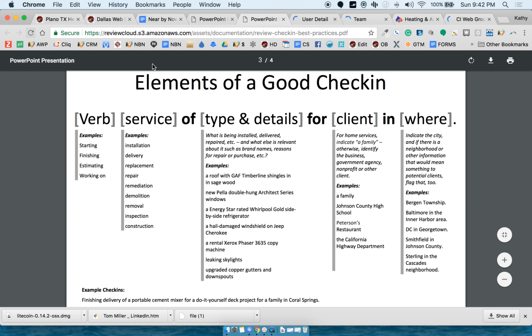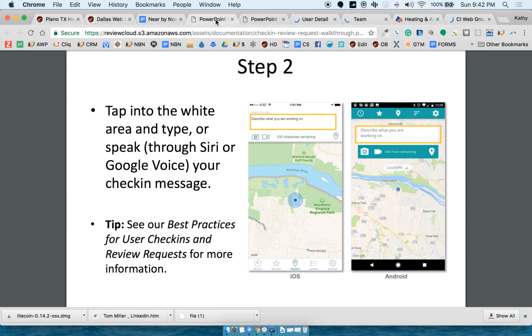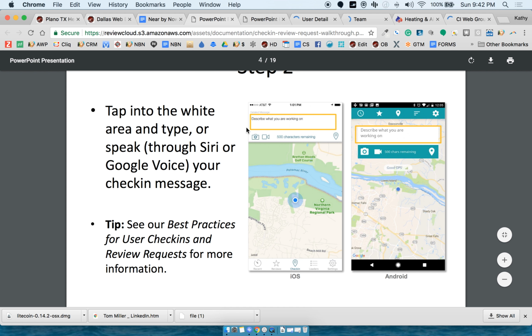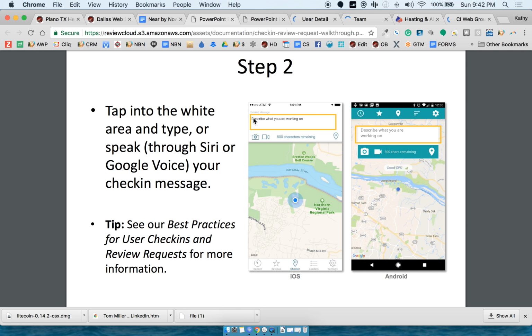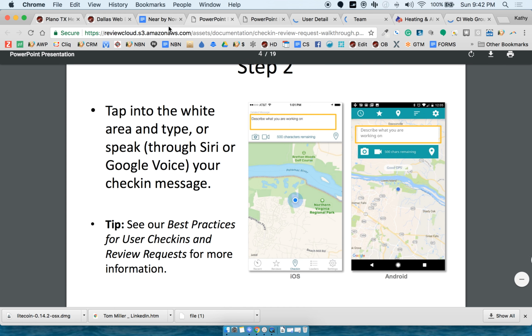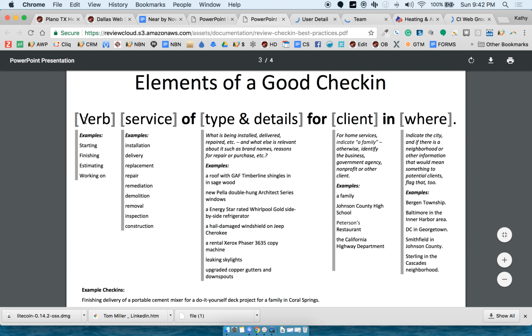Okay. So really important about this part, which is the check-in, and it could apply to any company. I'm giving HVAC examples, but it could be for speaking engagements. It could be networking meetings where you're meeting with some other company owners like yourself and you're checking in, all of these things apply. So having said this, be very literal and tell us exactly what you're doing, and you can't mess up. And just remember the different elements of a check-in. It doesn't matter really what type of check-in it is, but just including all the right elements, because this is what's going to go out on your web page.